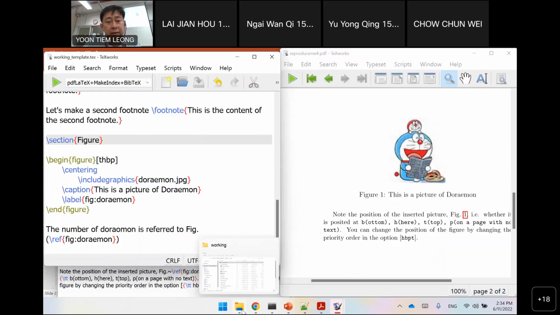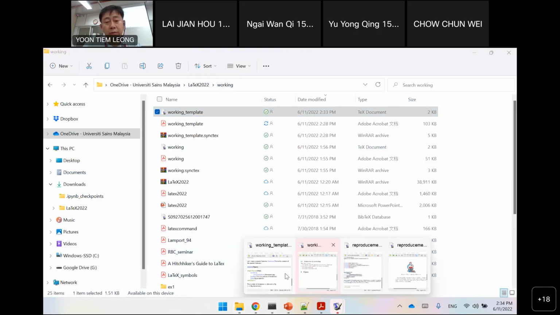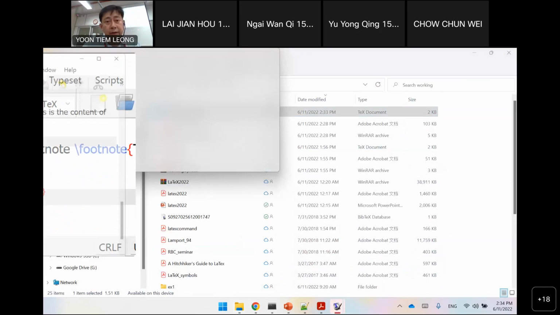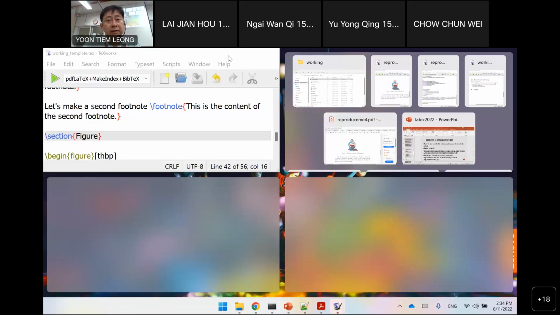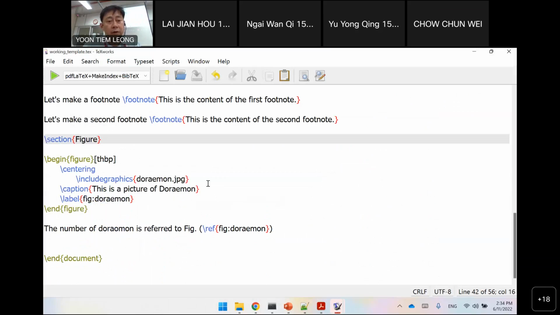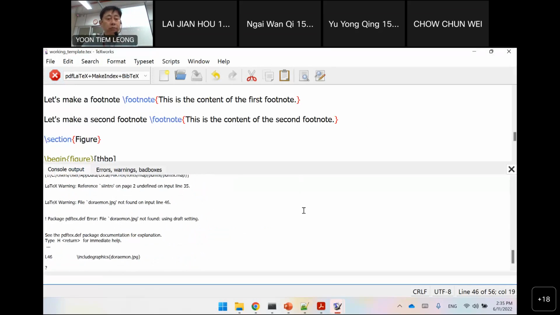It is sitting here in this directory. And when I compile, you would not be able to see the figure of Doraemon, for the very simple reason that it would not find the figure, because I'm telling LaTeX to include the Doraemon figure here in the current directory. So when you compile, you will get into trouble.